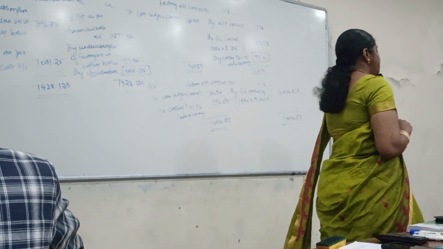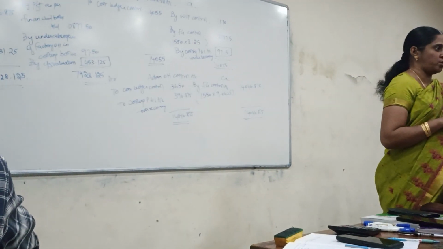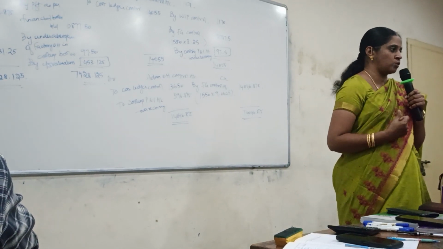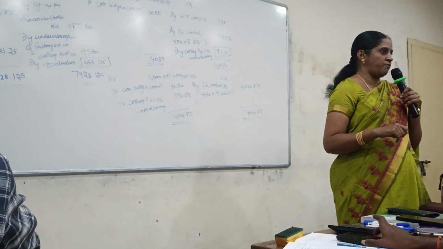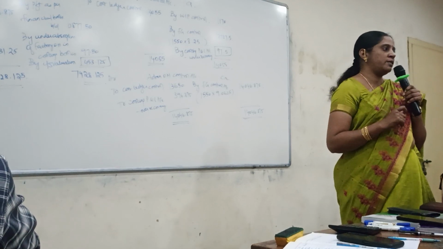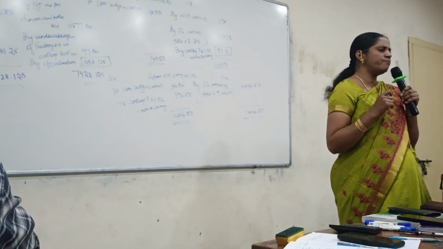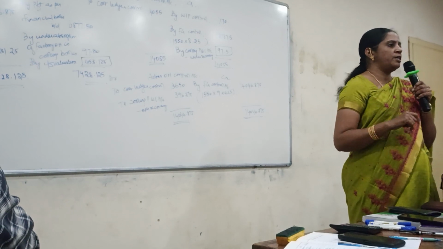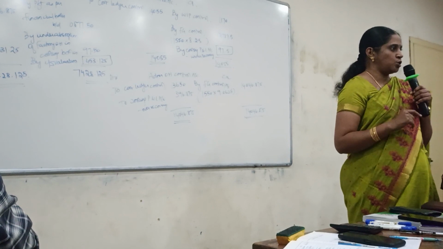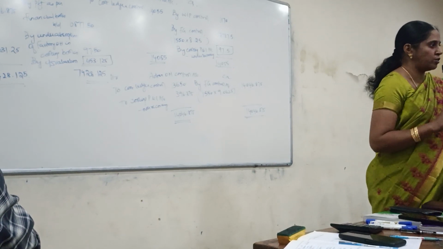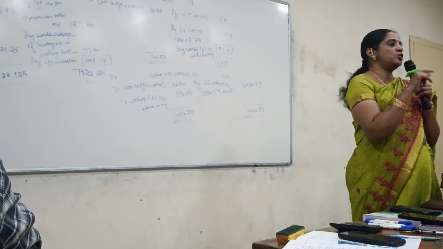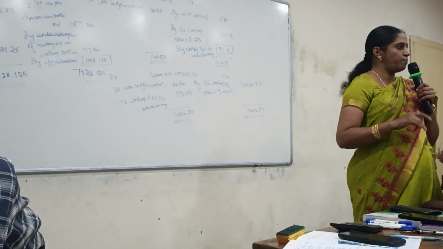Under marginal costing, we consider only variable cost for decision making. While preparing the marginal cost statement, sales minus variable cost is contribution, minus fixed cost is profit. Any decision to be taken using marginal costing, contribution will be the influencing factor. For the various formulae we discussed, PV ratio is contribution by sales into 100. 1 minus PV ratio is variable cost ratio. Sales into PV ratio is contribution. Contribution by PV ratio is sales. Then change in profit by change in sales into 100 is also PV ratio.